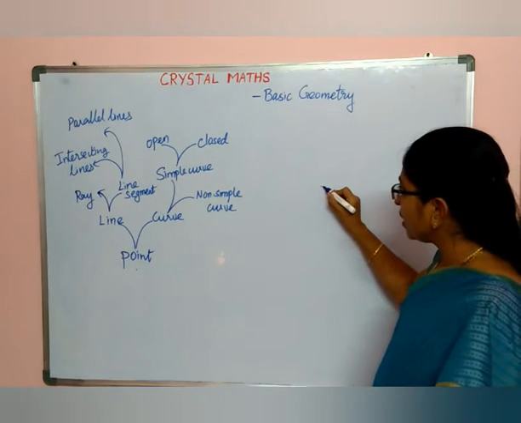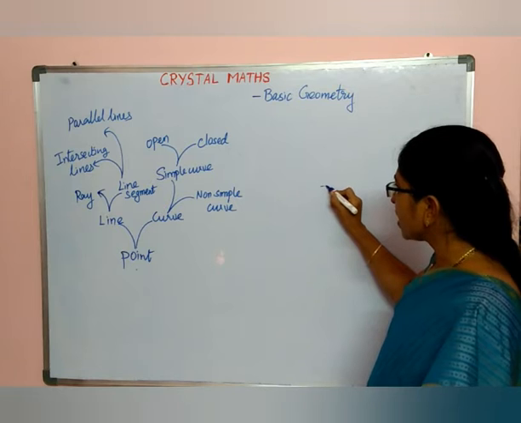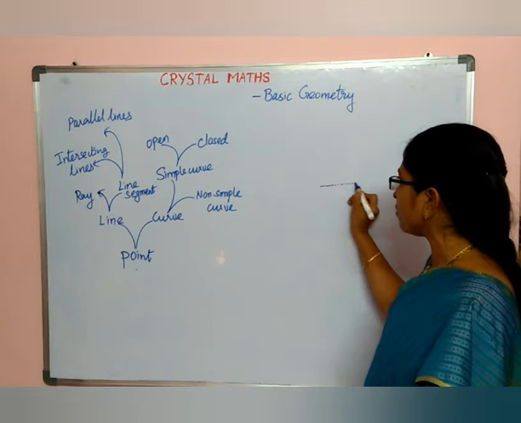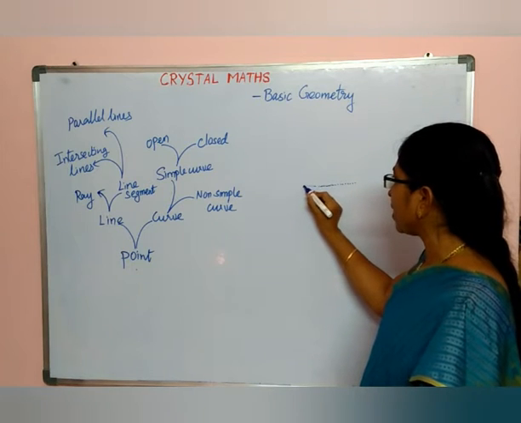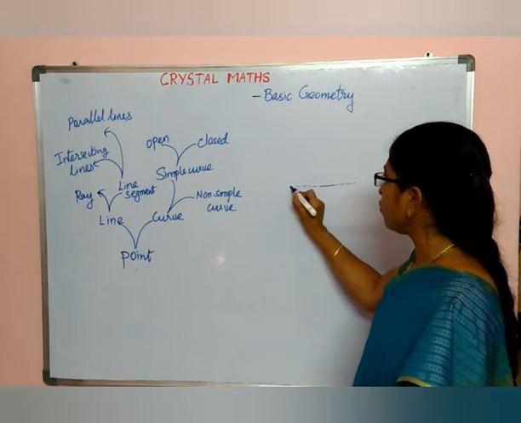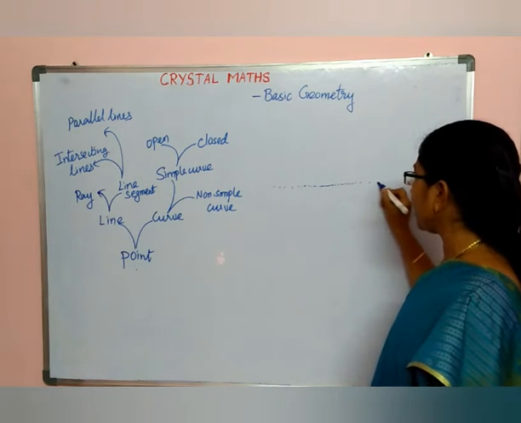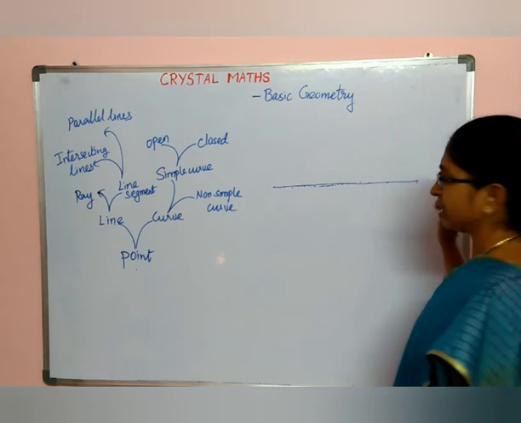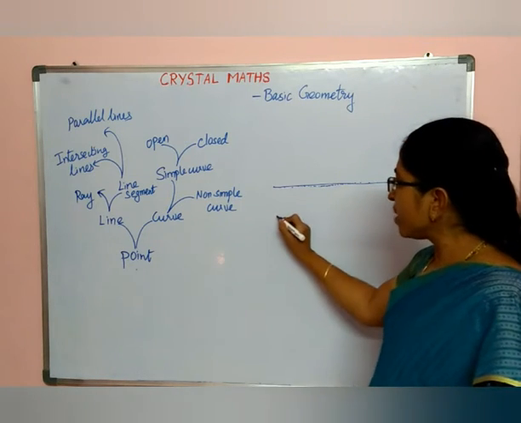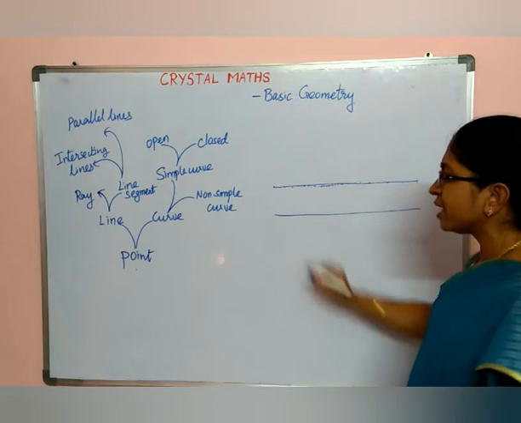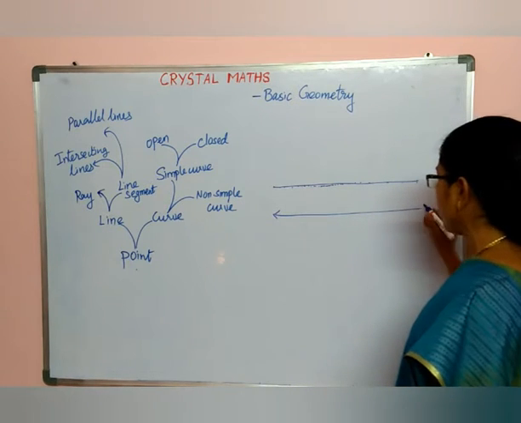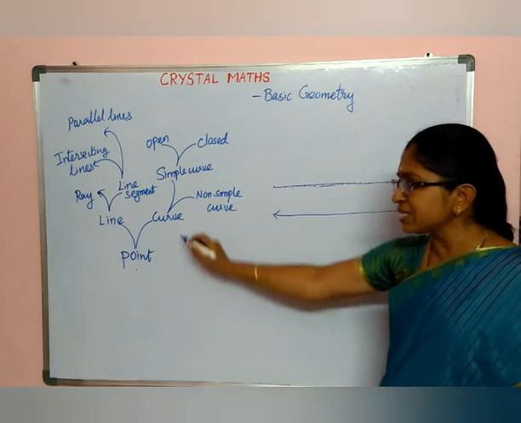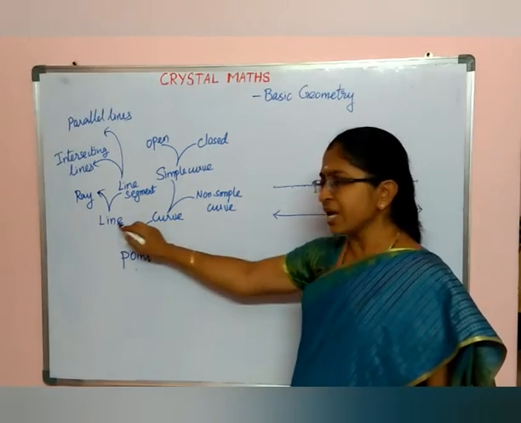If I keep the dots, that is points, continuously in both the directions, without a gap, it will form a line. Without a gap, if I keep the dots like this, it will form a line like this. What is that line? A continuous set of points extended in both the directions is called a line. From the point, it is a line.